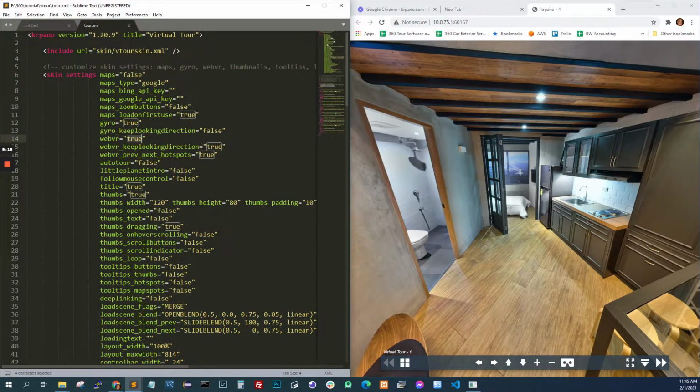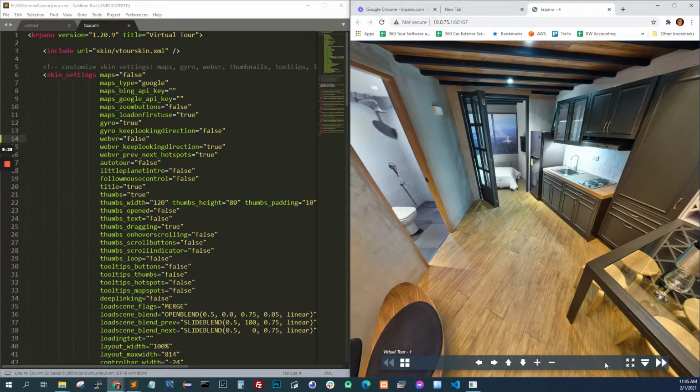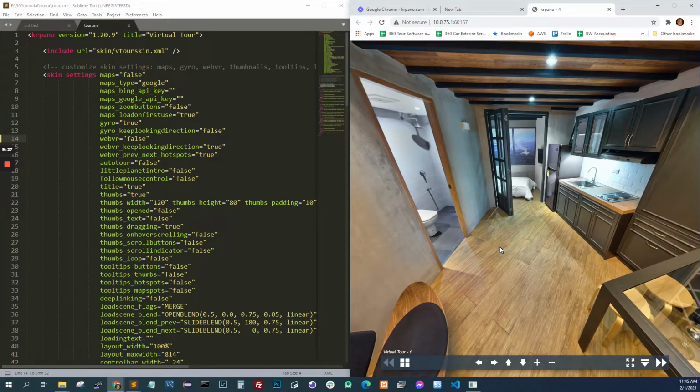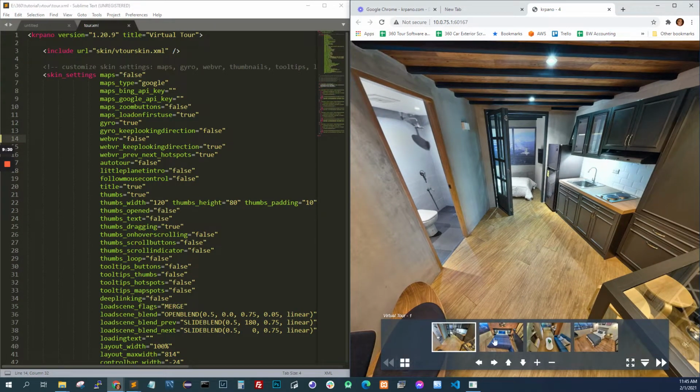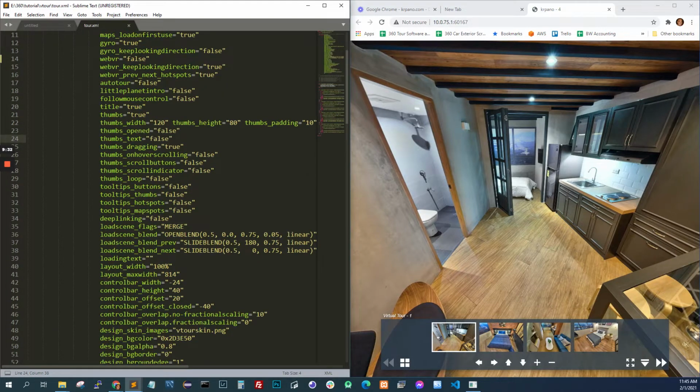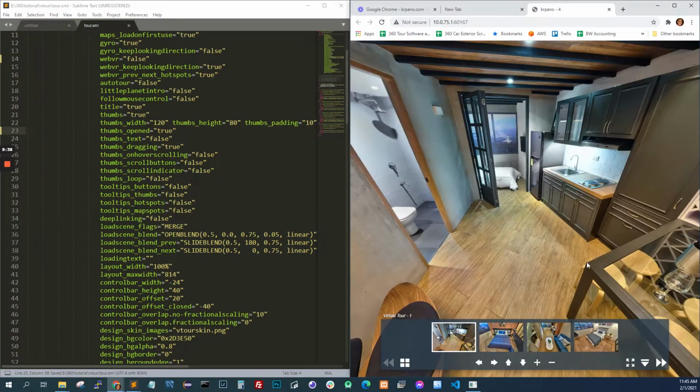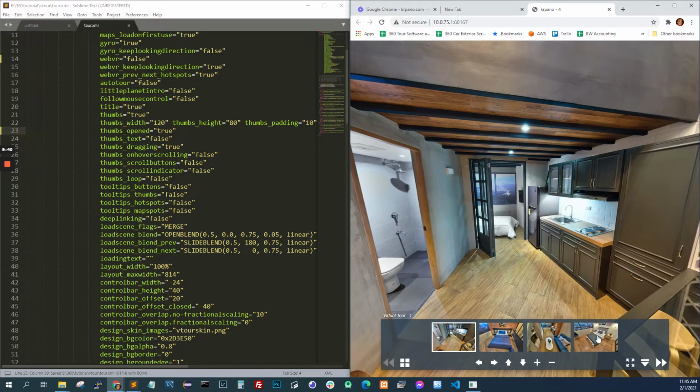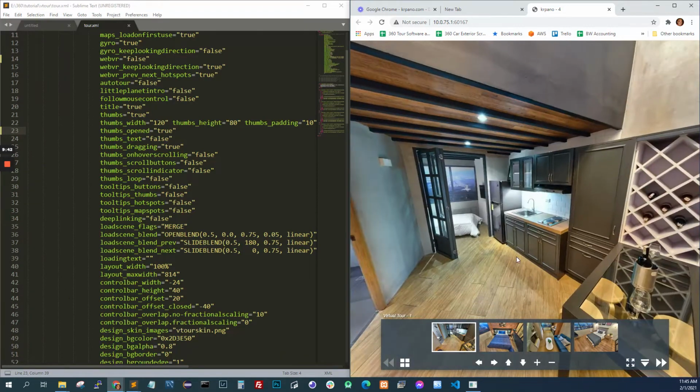To do that, you just change this to false, and that's gonna disappear. What I also like is having these thumbs open, so I'm just gonna change thumbs open to true, and you already have this opened by default.